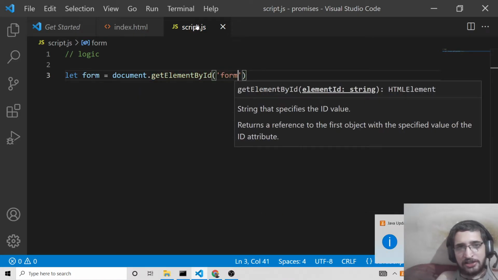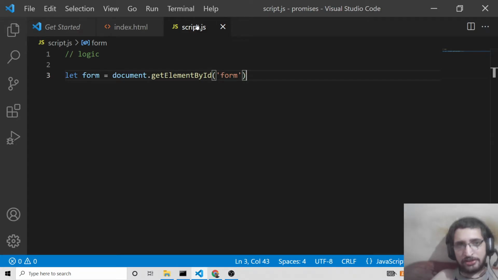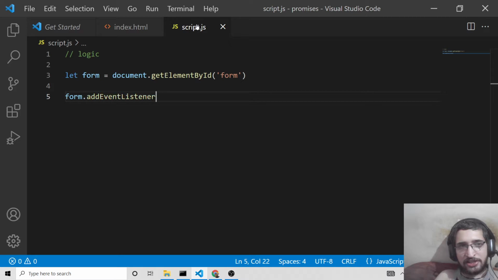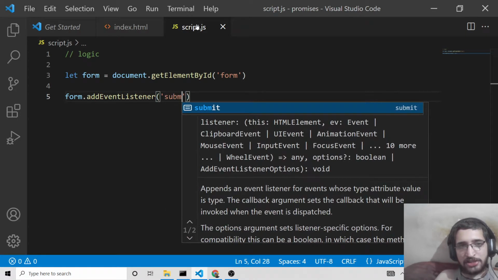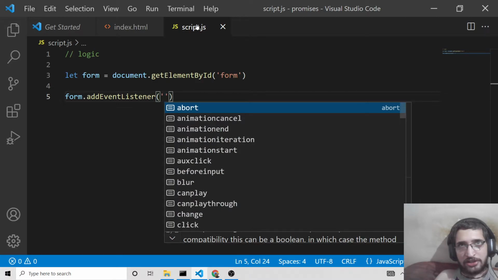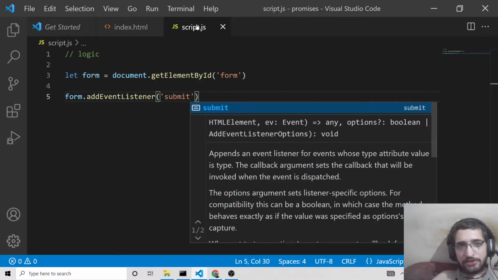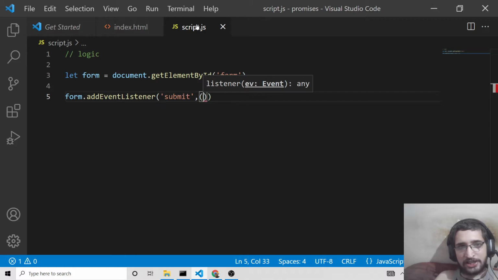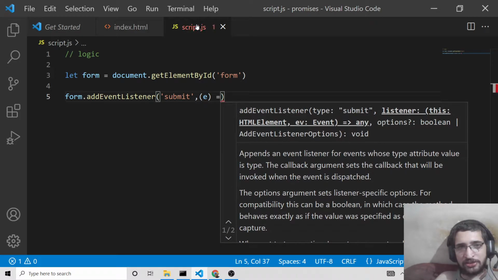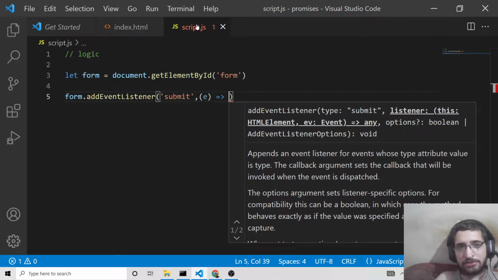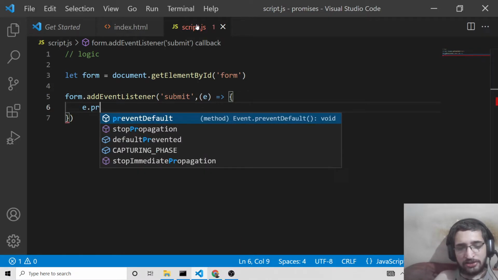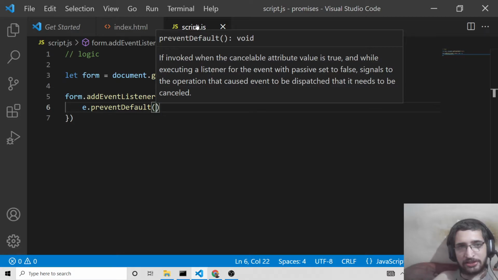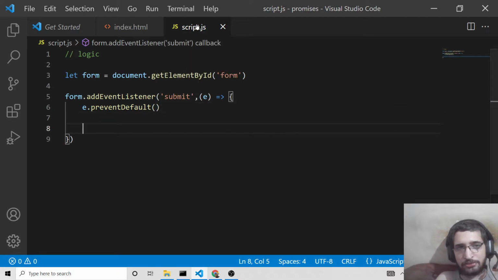So first of all we can get the reference to that by document.getElementById. We can provide this form here. So we have got the reference here, so we can now attach the event listener. So there is an event listener of submit. So when the form submits, automatically this function will execute. This is the event parameter which is passed automatically inside this function. So now we need to call this e.preventDefault method to prevent the auto submission of the form.